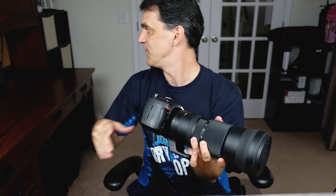I've had this for just about a year or so now. I paid just under a thousand dollars for it, and again this is the Contemporary version. It's fairly heavy — it weighs 4.3 pounds. On a crop sensor like this D7100, the equivalent focal range would be 240 to 960 millimeters, so you've got great reach. On a full frame it's 150 to 600. The minimum focus distance is 110.2 inches. It's got 20 elements in 14 groups.